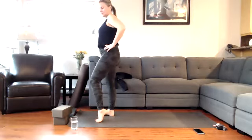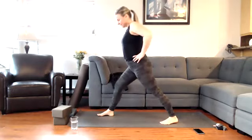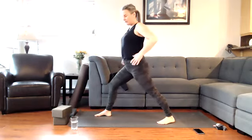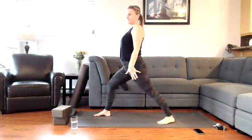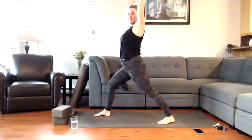And let's take a step back with our left foot first. And making sure that your left heel's planted, so you could always shorten your stance a little bit. And we're gonna take a little bend into our front knee, and we're gonna turn ourselves forward to face our front leg. Now, a couple options here. You could reach your arms up overhead, and this will be our inhale. Now, you could stay here.